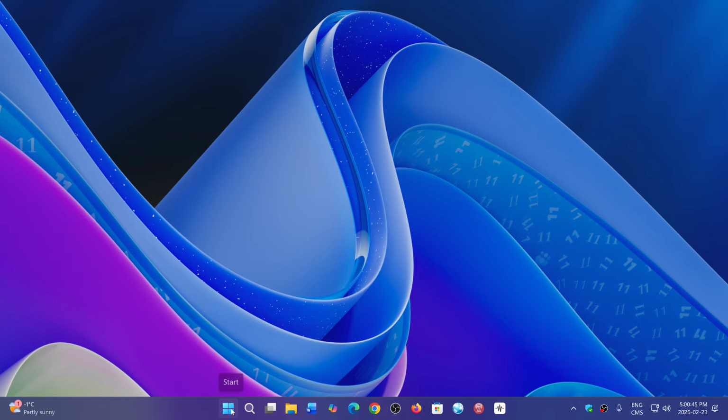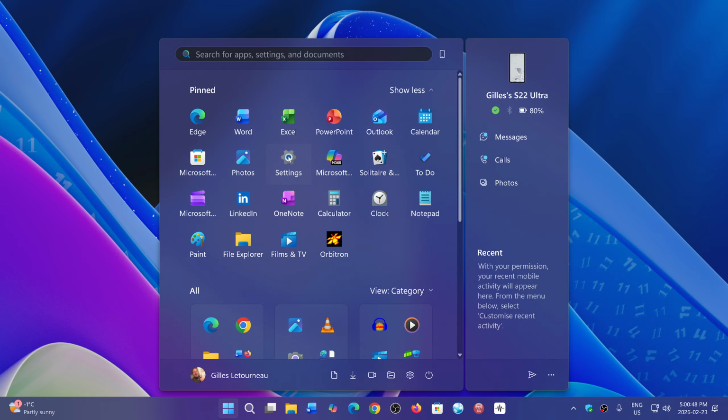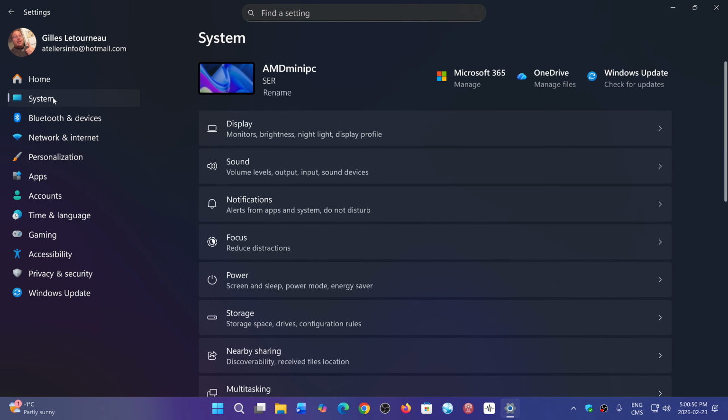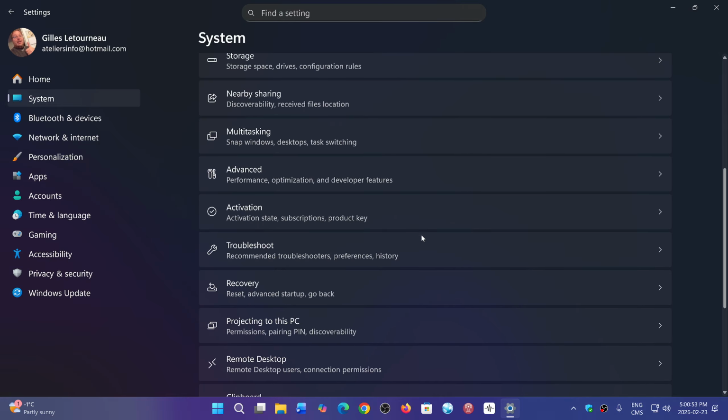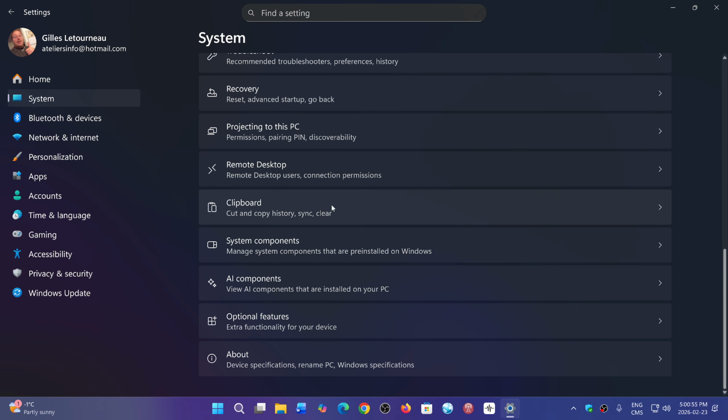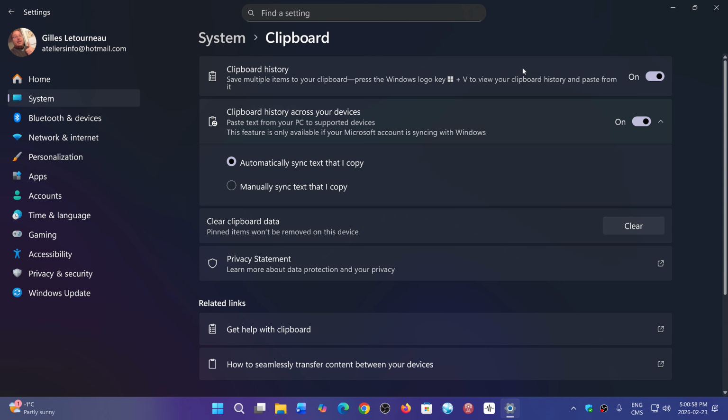So, how do you activate all of this? If you go to Settings, go into the System tab on the left, you'll see there's an option for the clipboard. By activating the clipboard history, you are able to keep all of what you copied and pasted for future use. So maybe you have 4, 5, 6 items that you want to copy, and you know you're going to copy paste these items again and again in the same day or so on.